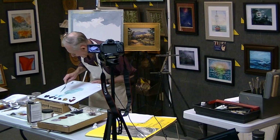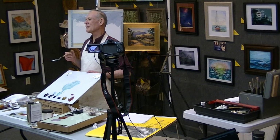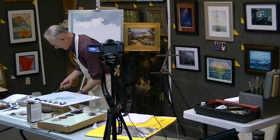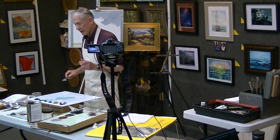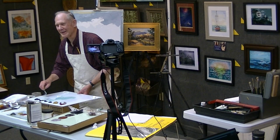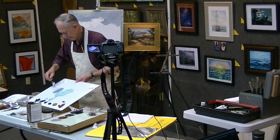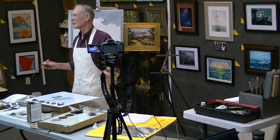And then regular black, this is just carbon, well, it's carbon black, but we're using Payne's gray, so that means there's a little ultramarine in it, which is going to make it bluer. So let's mix some of that, and let's do it with the zinc white again. I'll put some of that there, and we'll find out if I did it right. I think this is just carbon black. Yeah, it is just carbon black. So instead, I really wanted to use Payne's gray, I just had a bunch of black, so I threw it in there.